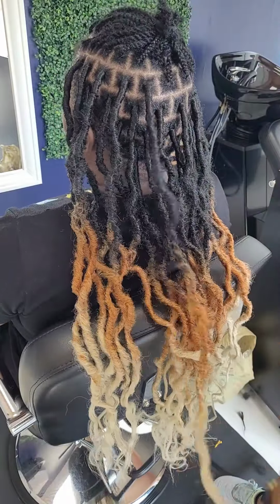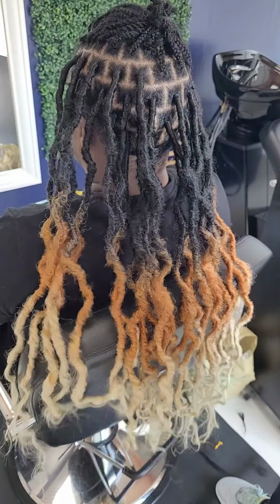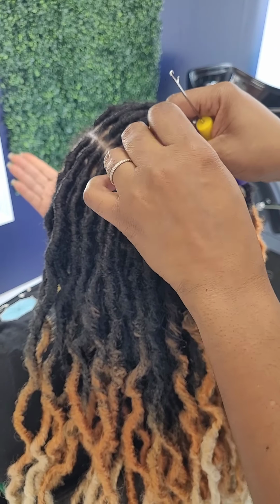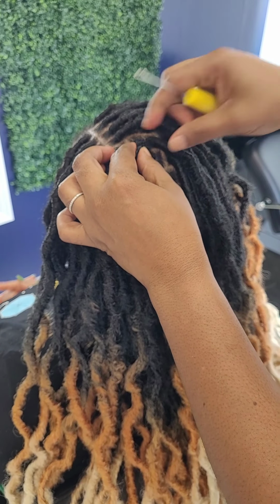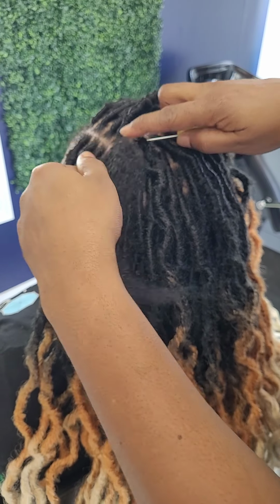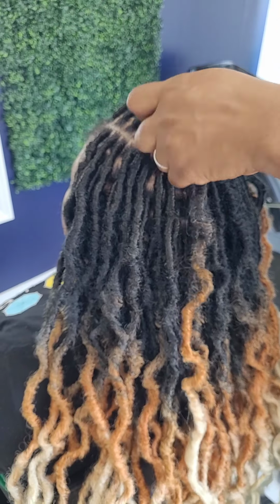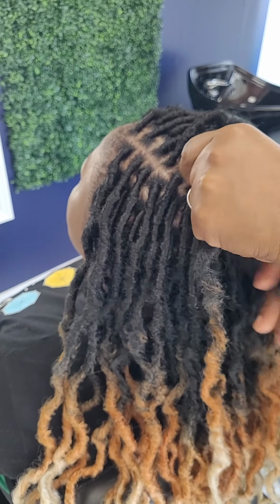All right, so we're gonna go ahead now and show you one more time how I attach the locks, because that is a very important step. So one more time, I insert the crochet tool through the loop of the locks, then attach her hair and pull her hair through the loop, then insert the crochet tool at the base of the braid and attach the end of her hair, pull that through, and then we're going to push the crochet tool through the base of her braid again and insert the wrapping hair. And for the wrapping hair, I'm using Outre Springy Afro Twist hair, but you can use any Afro kinky hair and get similar results.